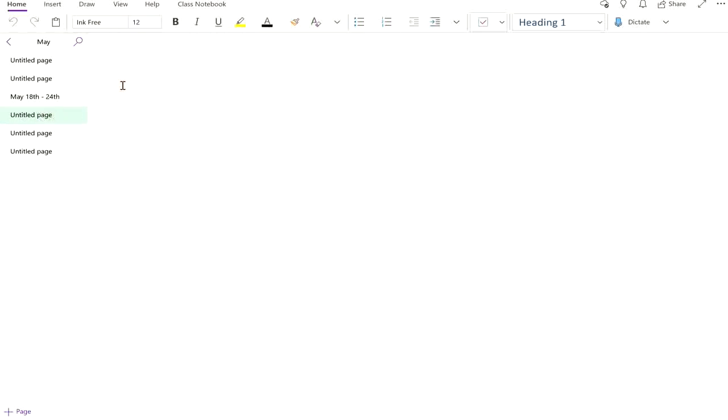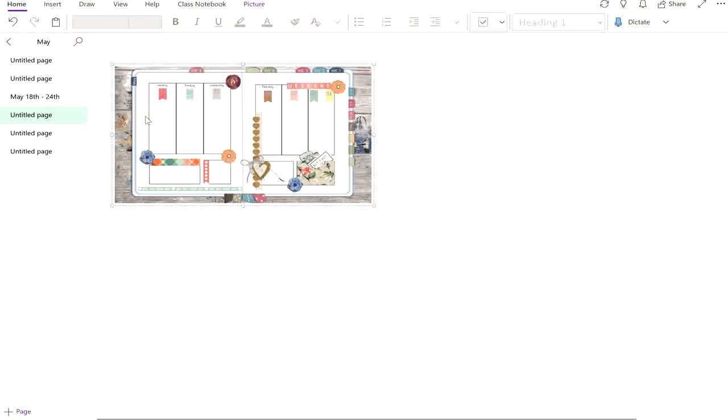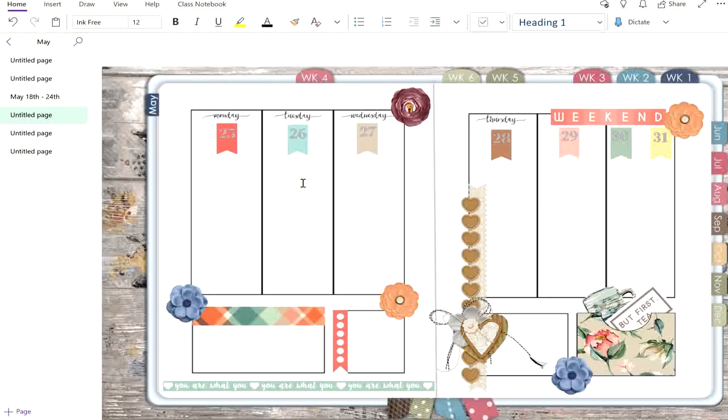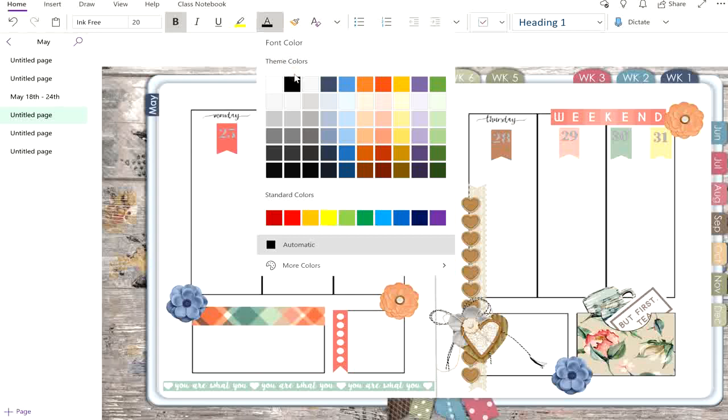So as you can see, it's there at the bottom of the page. I copied it, went to the page that I actually wanted it to be on, and pasted it. And then I resize it, and you're going to right click and click on Save Picture as Background. I'm going to add my title of this page in here.